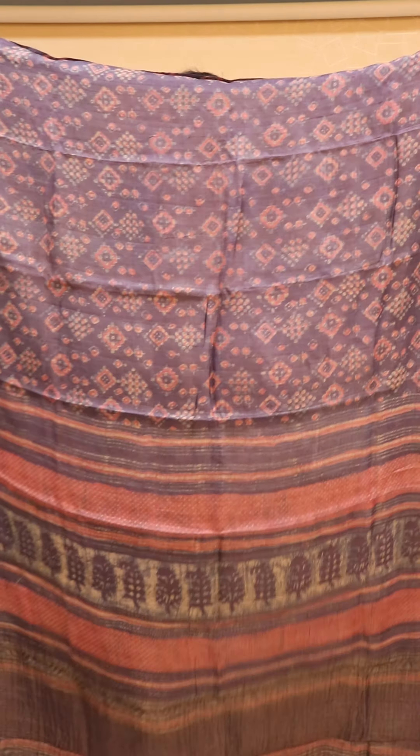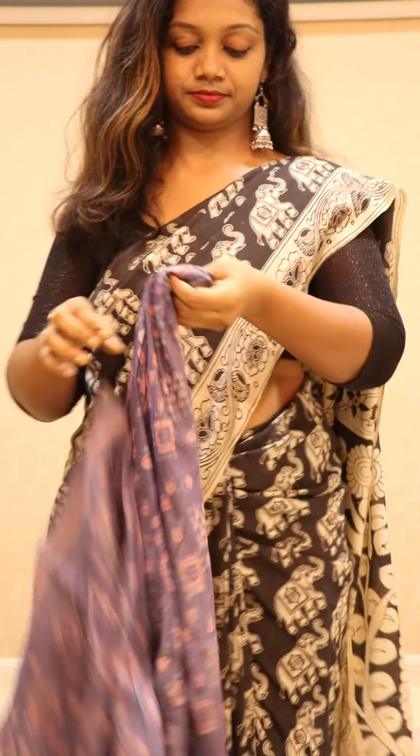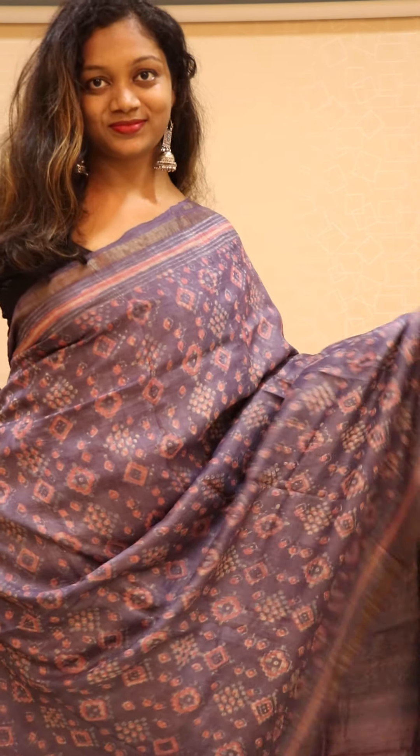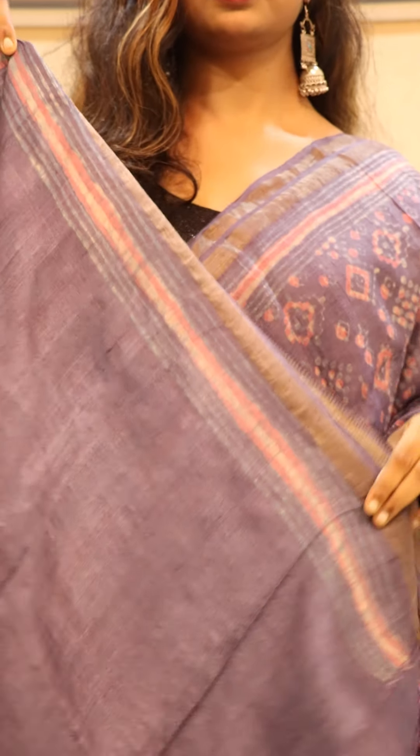See the pallu — that's the whole body and pallu of the saree. Let's see the drape view of the saree. It's very elegant, right? This color is very rare in dabu — a rare purple color with authentic dabu block printed on it. The blouse part has double blocks on the borders. This tasar silk saree comes with one inch of zari border as well.